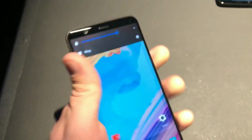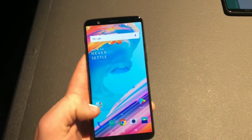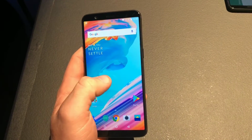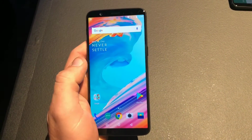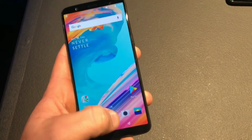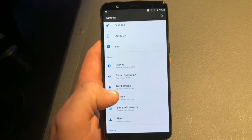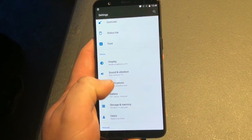Right there, they got the slider. This is another feature they added where, just like the iPhone, but this one has do not disturb, ring, and it also has silent. So that's pretty cool, a little feature that they added in. They also have a headphone jack on this phone. Obviously, a lot of companies are not putting out headphone jacks anymore. They kept their headphone jack, so if you want to listen to your headphones, you have it on this phone.